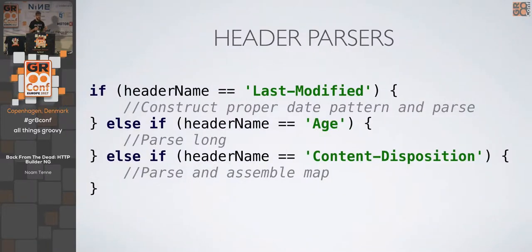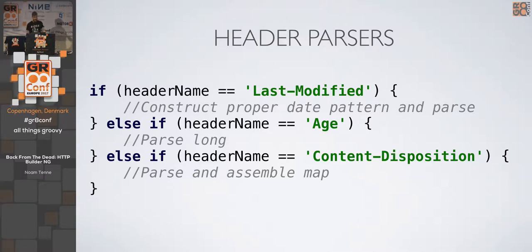Most of you probably recognize this pattern of trying to deal with headers of different types and different values. Maybe it's 6 o'clock in the evening, you're in the office, and you have to call your wife or your husband and say, sorry, honey, I can't make it home today. I won't be in time for dinner. I have to parse and handle 200 different types of headers, which I'm receiving right now. I might be home in time for breakfast.